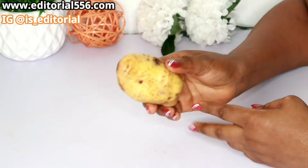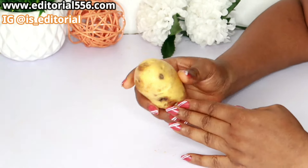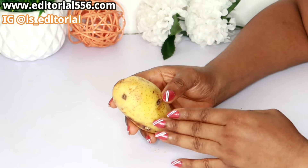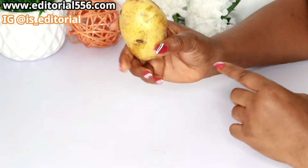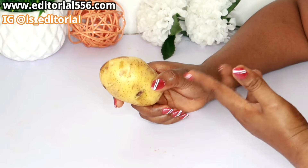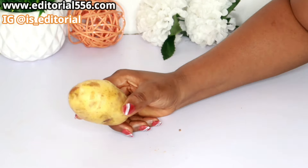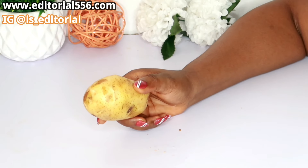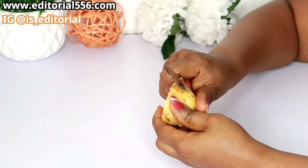We're equally going to be making use of potato. Potato helps so much to brighten up your skin, it helps reduce and remove wrinkles and fine lines, it helps to nourish and make your skin look brighter, therefore making your skin look younger because it will help to remove the dead skin cells that are clogging your pores and making your skin look aged and rough.